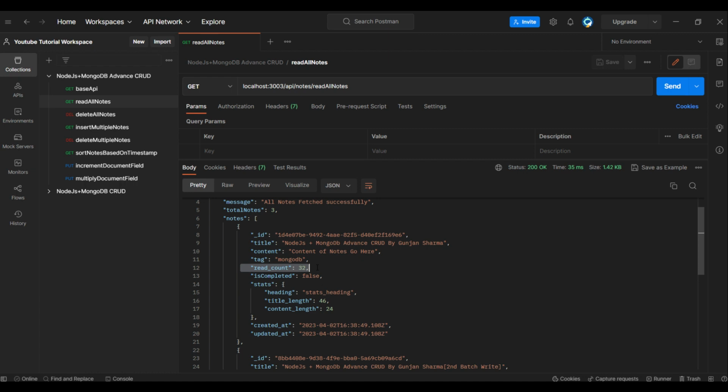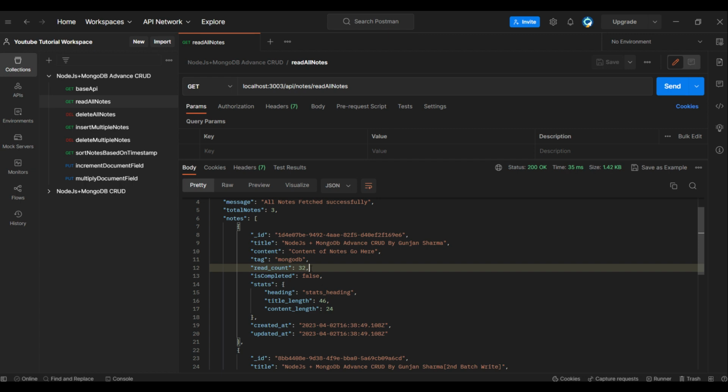That operation we are going to do now. Inside a collection we have documents, and inside a document we have some fields. The value of that field we have incremented and updated, but now we are going to update the name of the field itself.